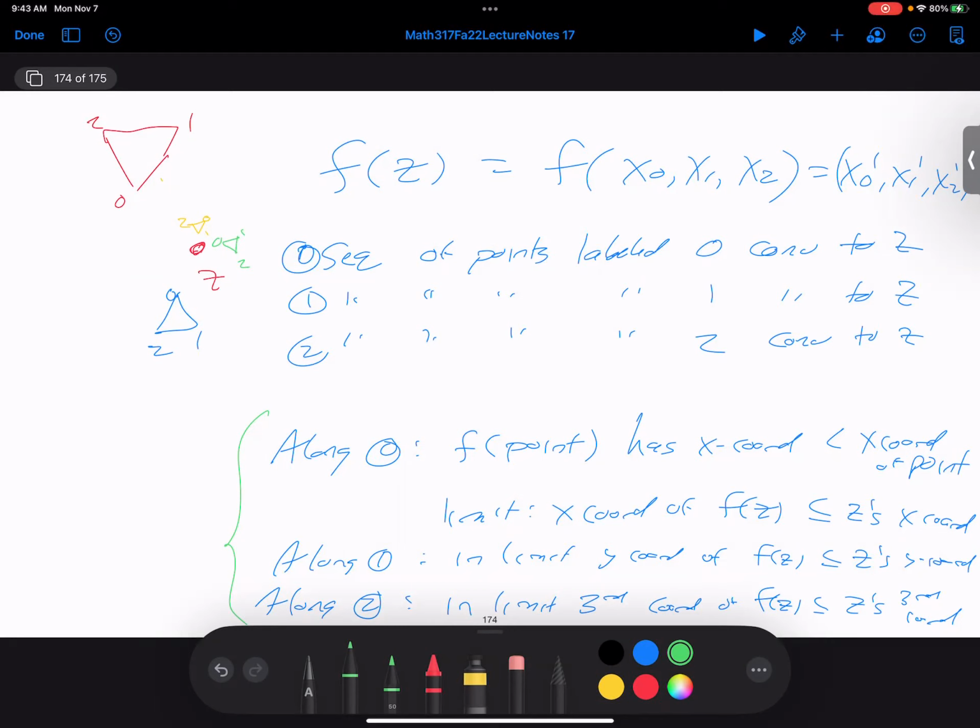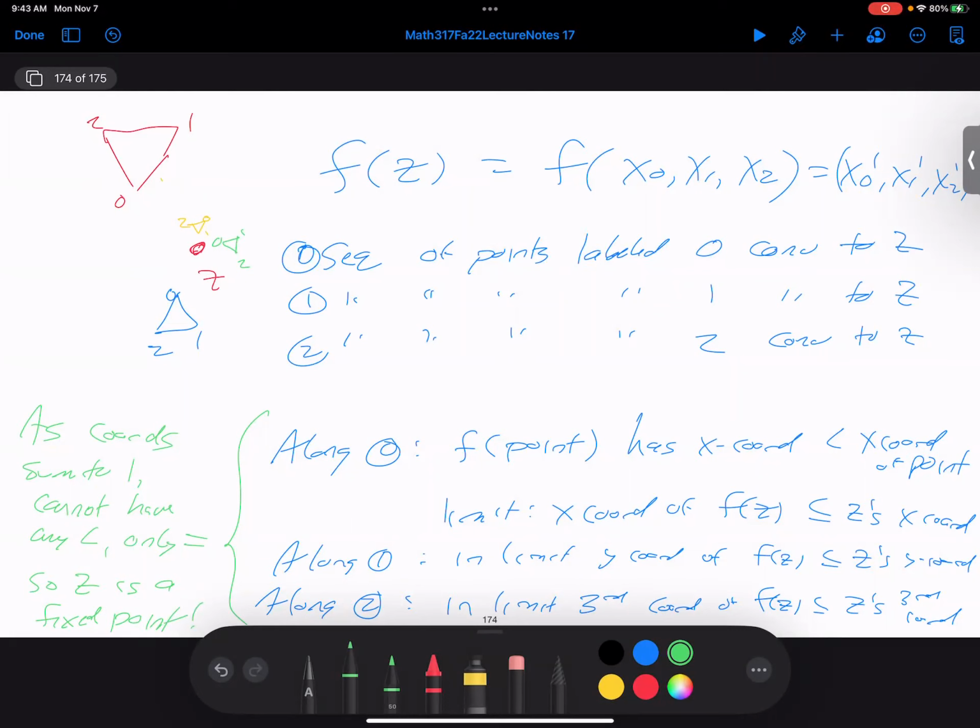So could any of these be a strict less than? As the coordinates sum to 1, we cannot have any less than, only the equal sign. So z is a fixed point.